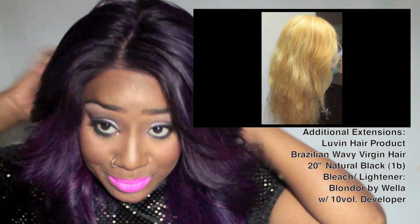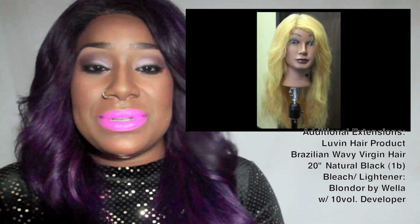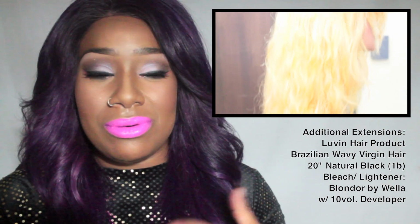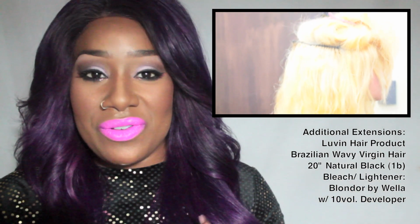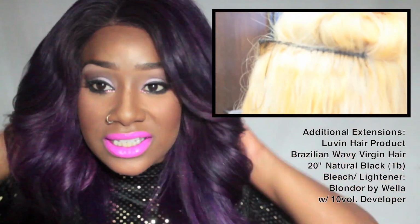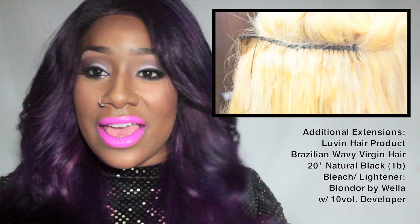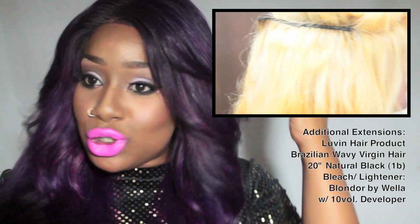It's a glueless cap, but you guys can already see that on the side of the screen. What I did was I went ahead and bleached it, bleached it, bleached it. Because it was silky straight, it was kind of thin to me. I'm getting into this whole adding tracks to a wig kind of thing, since I know there's a way for you to do it safely, and I've been doing it crazy. I like big, luscious, sometimes gravity-defying hair, sometimes in unorthodox colors. I don't like regular hair too much, so I had to add some tracks to it.